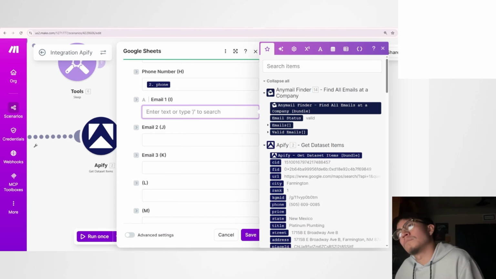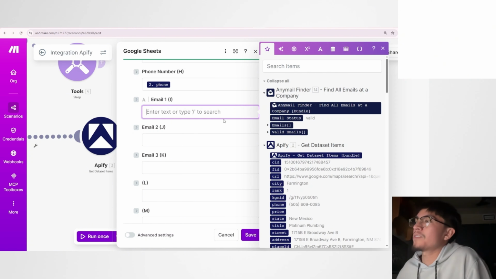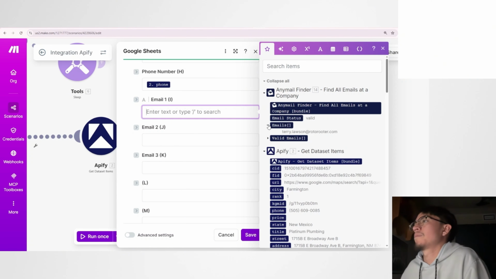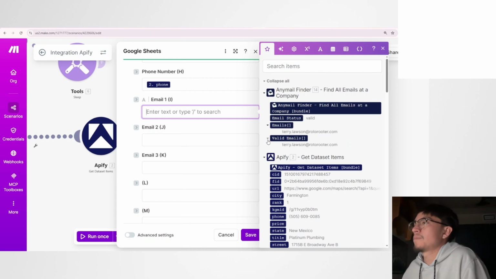Let's say I wanted to map only the very first email inside of this box. What do you think I would normally do here, Miles? You would normally map. Walk me through it. Literally tell me what to click and what to do. Open up emails. And then open up valid emails. What's the problem here? It's not giving you all of the emails. That's what it looks like.